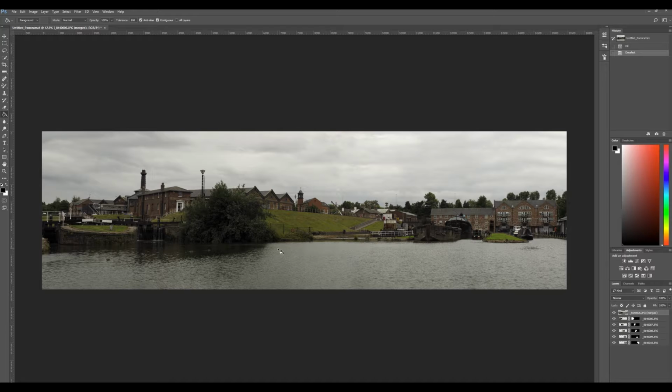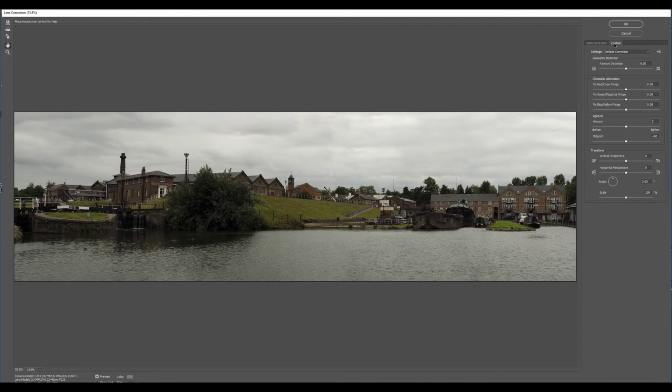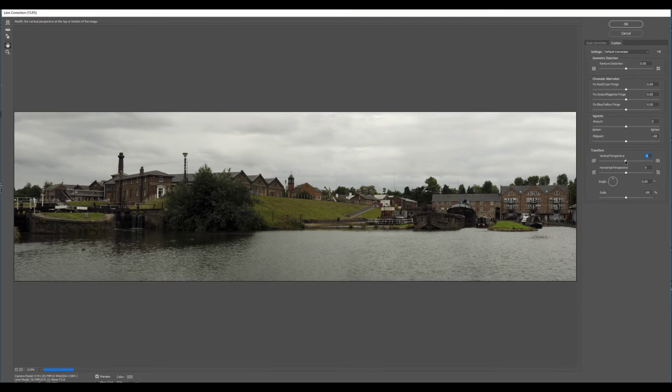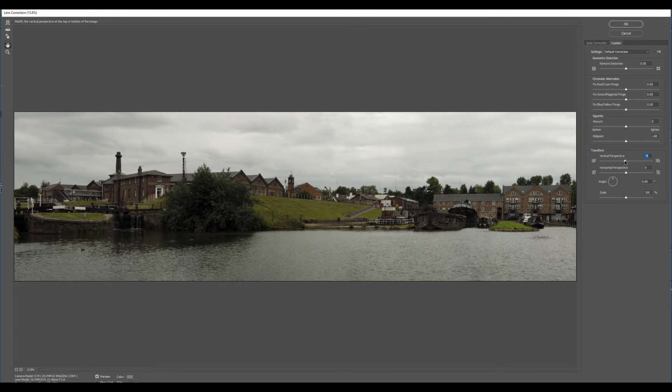There's a couple of things I want to do now just to finish it off. First of all, I think I'll straighten this chimney up here because it's leaning on one side and it's a little bit cockeyed. So let's go up to Filter and Lens Correction. We'll click on Custom. Now we'll just pull this slider over a bit and just touch it up. A little bit too much on that one I think there. There we go. Make sure that side's pretty straight as well. Click OK.